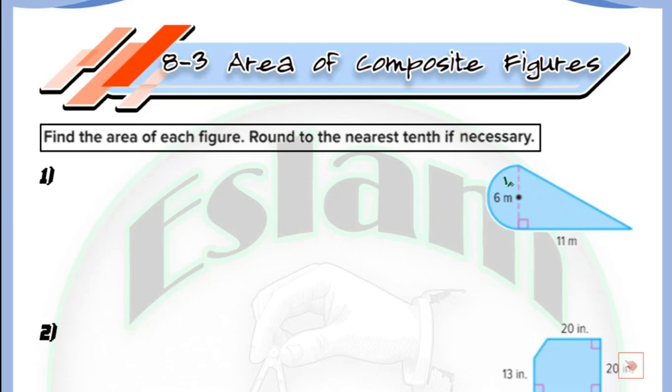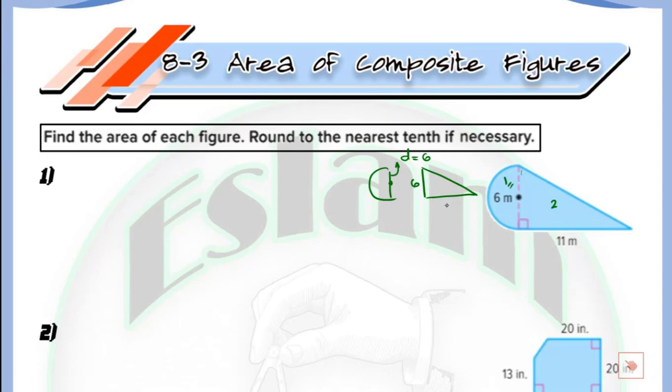Number 1, it's formed from a semicircle. Number 2, it's formed from a triangle. So to solve the triangle and the circle, we need to identify the dimensions. At the first I will draw the semicircle, then I will draw the triangle. For the semicircle, you will find that we have 6. 6 represents the diameter. So the diameter now for the semicircle equals 6. And the side of the triangle is common, so also it will be equal 6.